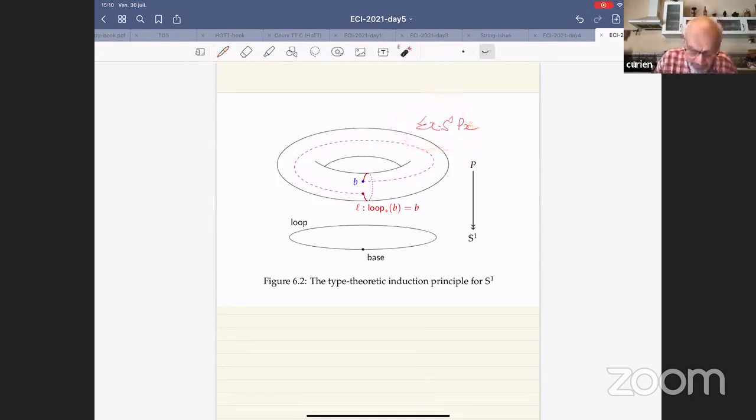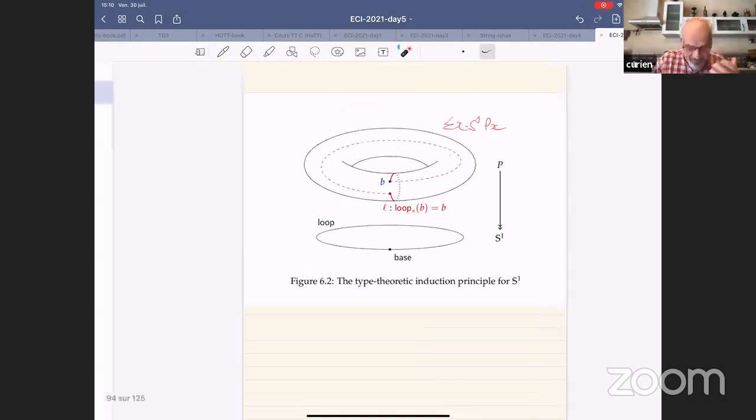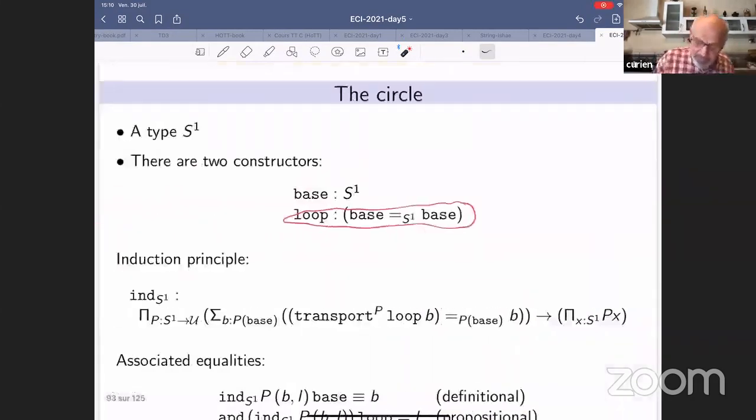Hence, I require the existence of the path here, which gives the missing part, to make sure that I can go from this transported point to B by a path. And the two together will give me a path in the total space. And hence, I will have a circle. Okay, so this is more or less a clear explanation of what we need.